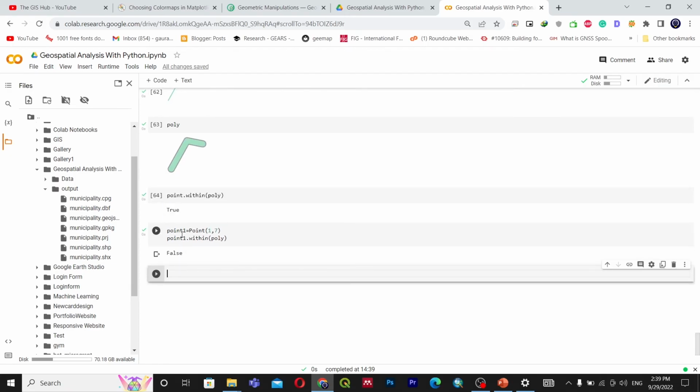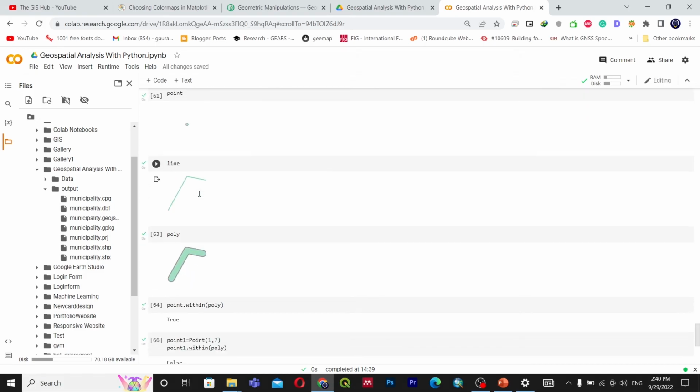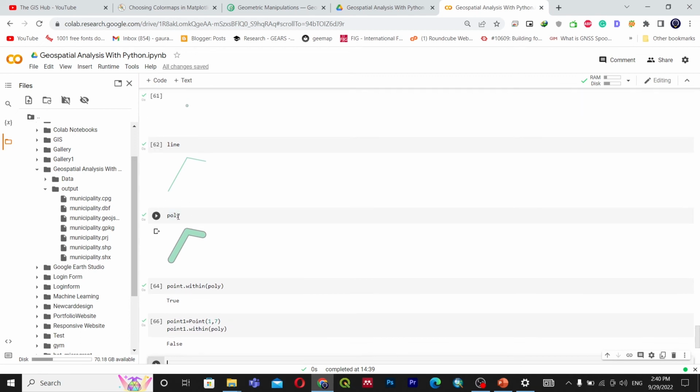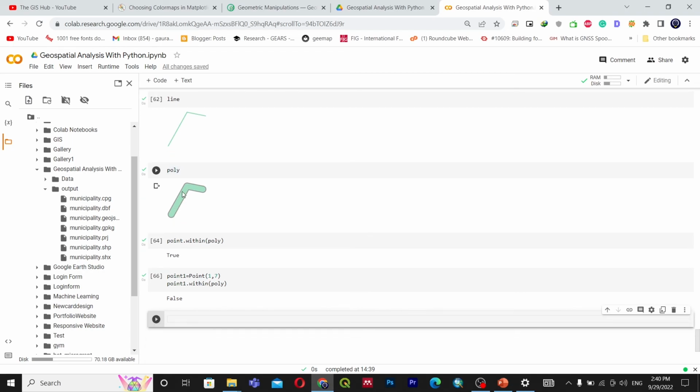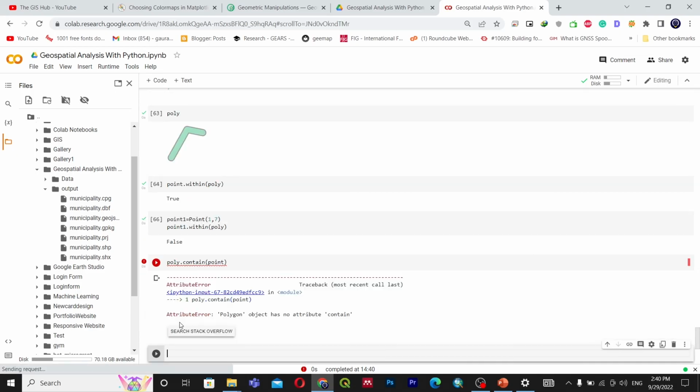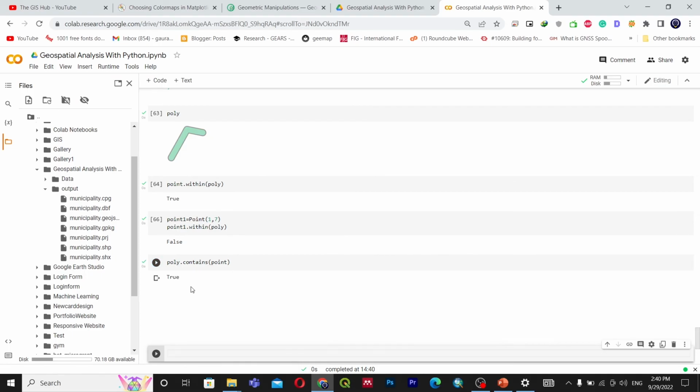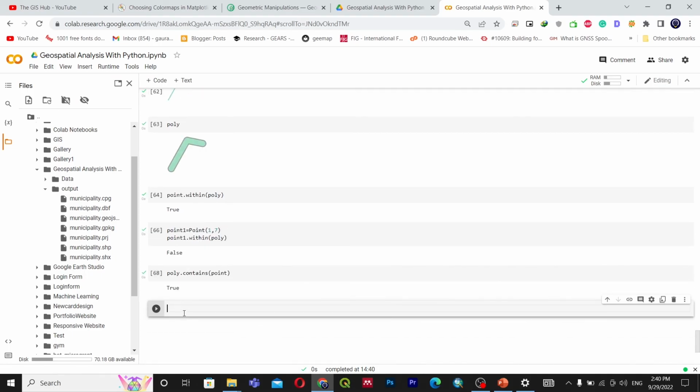In this way we can check whether the point is within or not, or we can also check whether the polygon contains the point or not, by using poly.contains and then the point. Contains, sorry, yes, this is true, it contains the point.